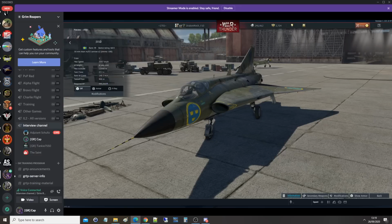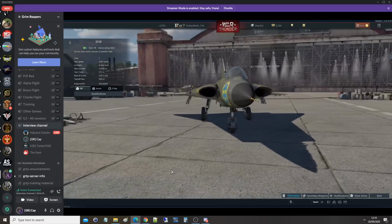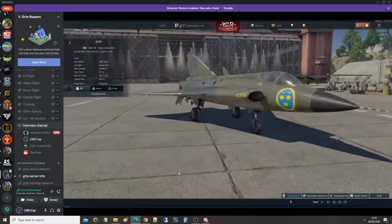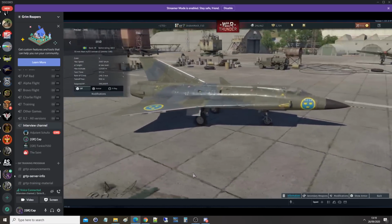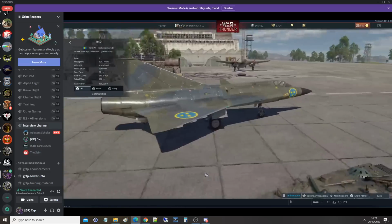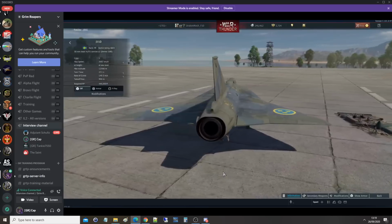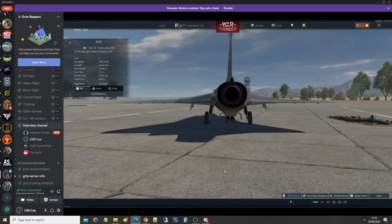But the design of the American J-79 is the most noisy engine I've ever heard in a certain plane. The reason for it, I actually don't know. I think I may have this wrong. I think it was one of the first low bypass ratio turbofans, very powerful and very low bypass, so not much sound muffling in there compared to maybe a Raptor engine or a modern F-15 engine.